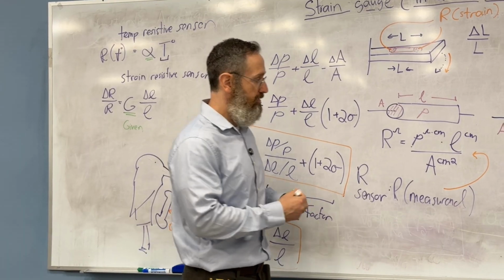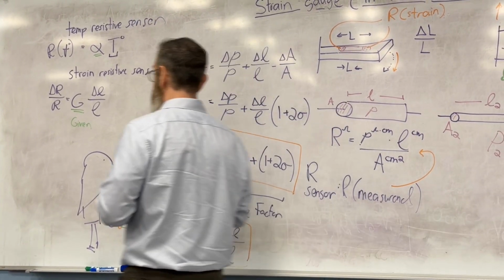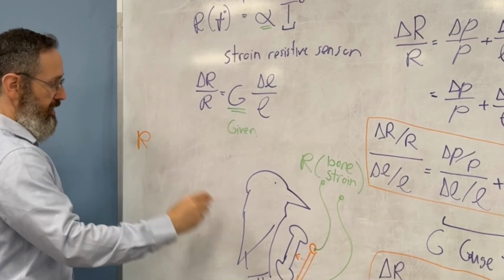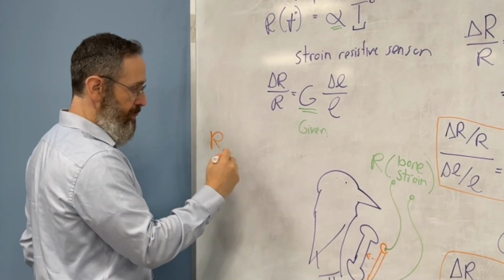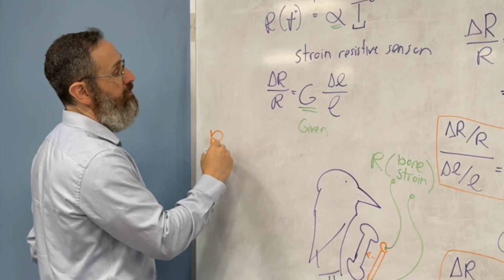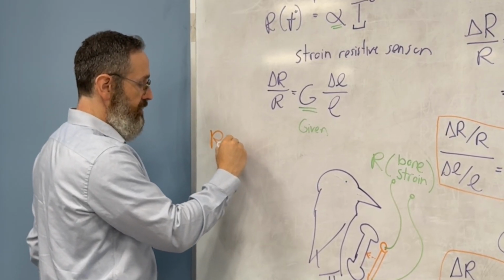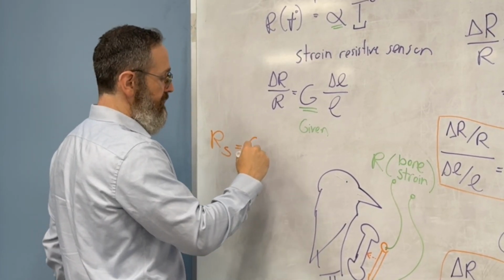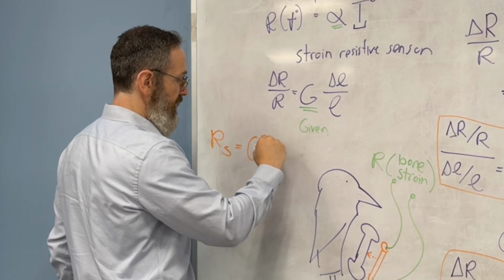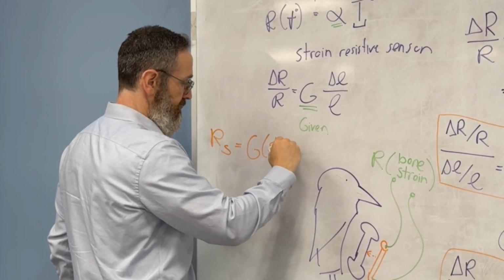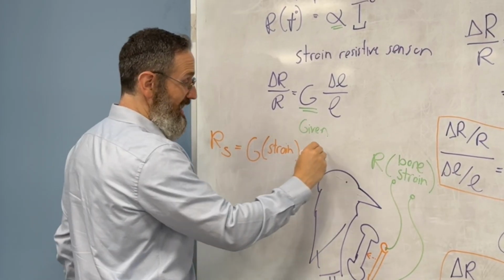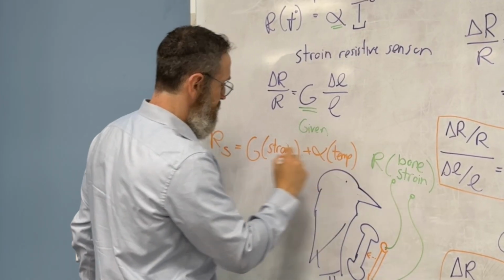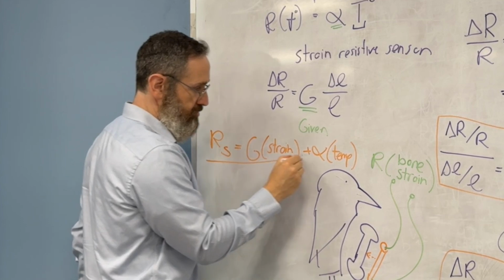In fact, to put it here, you have a resistance of your sensor, let's call it the resistor of your sensor, which is proportional, by some, let's say, gauge factor, to strain, plus another factor, and I'm going to write here temperature, right? And for convenience, I've switched away from proportional changes.